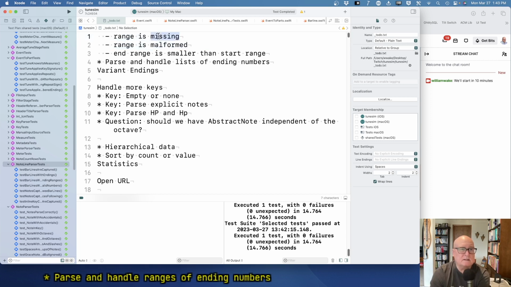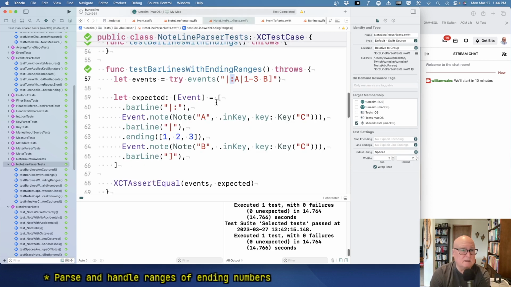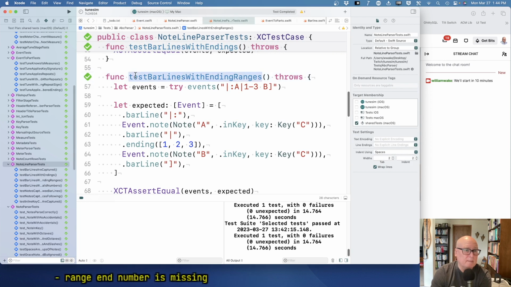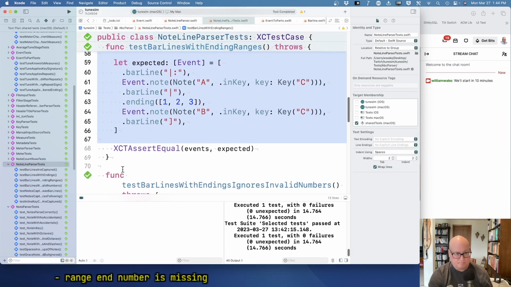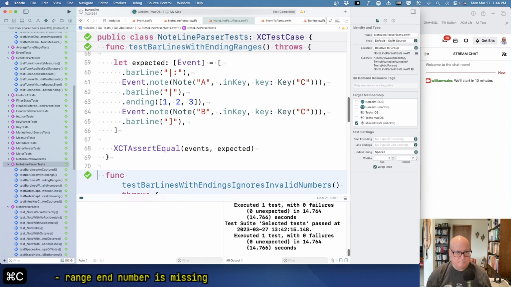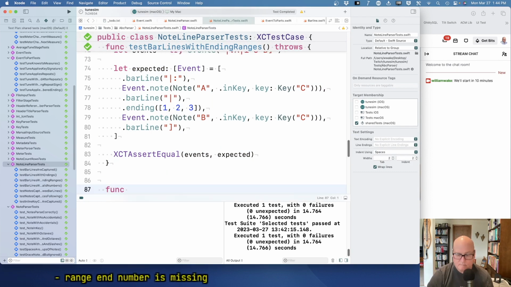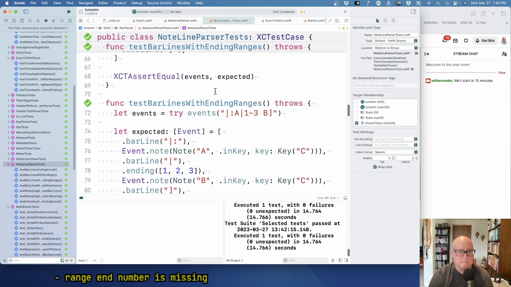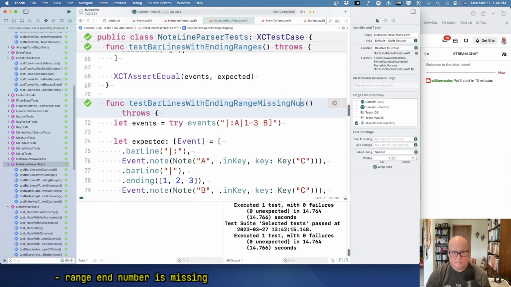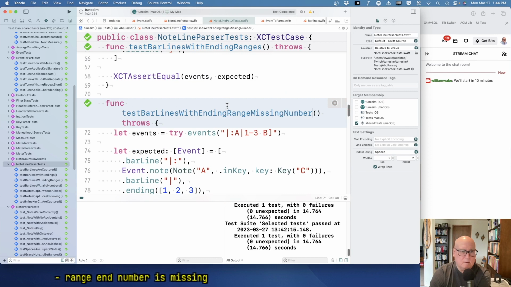I guess the range end number is missing. Right, let's do that test. Ending range and missing number. Let's take this off. I don't think we need to worry about that event anymore.